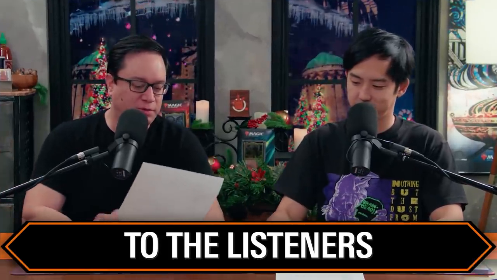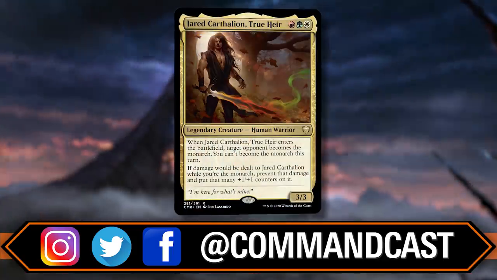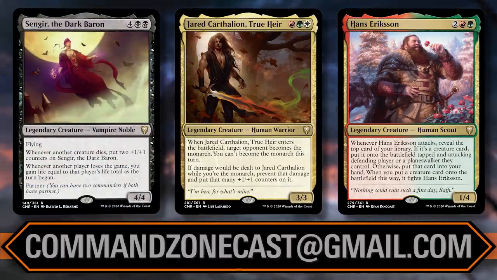All right, to the listeners, what do you think of the cards we talked about in this episode? What color do you think got the best cards from the entire set? Are there any favorite, wow, I can't believe they brought that old character back from the whole set? You know, there was a lot of love for Jared Carthalion, Hans Eriksson, Baron Sengir. A lot of people were excited about a lot of the characters, so yeah, we'd love to hear from you.